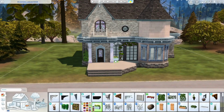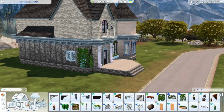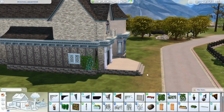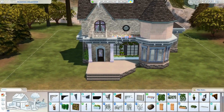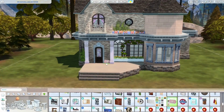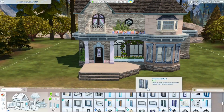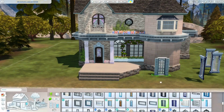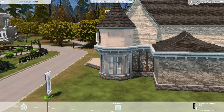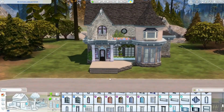The lighting was quite nice on this lot. Well, it's not the best, but it's not the worst. Seeing the light just hit the front of the house is ideal for me when I'm building, because I like to know what it looks like for the curb appeal. And so you can already see this house is going to stand out in Forgotten Hollow, which I just think is so funny. Literally just all the flowers and the bright pastel-y kind of colors, I just think is so funny to have in here.